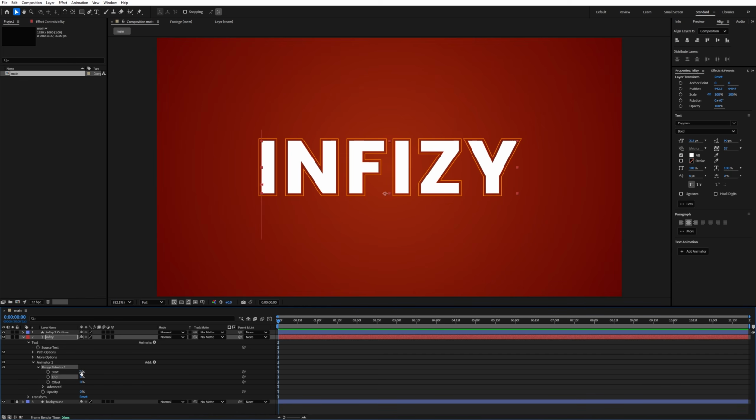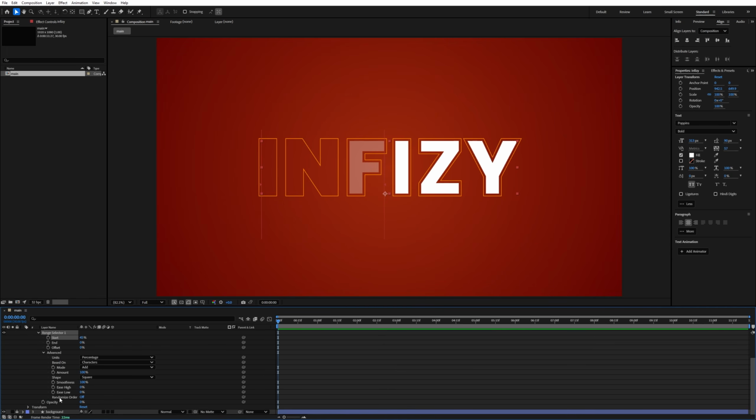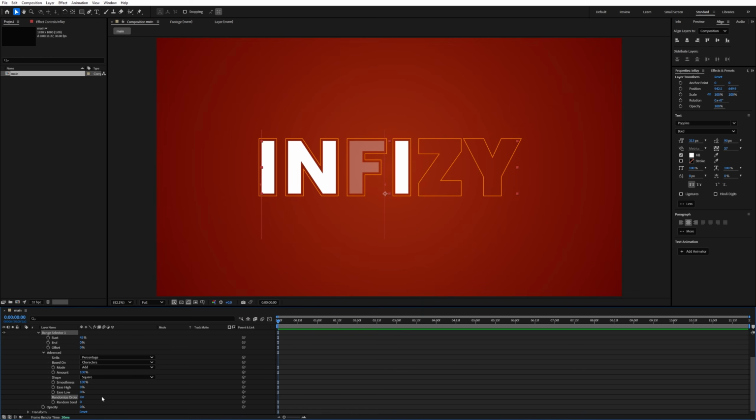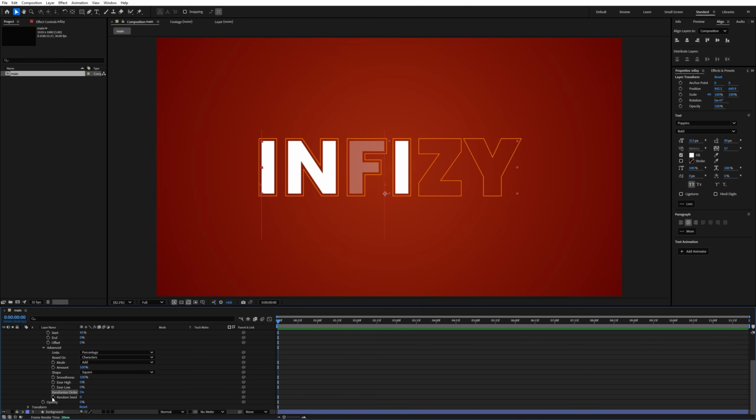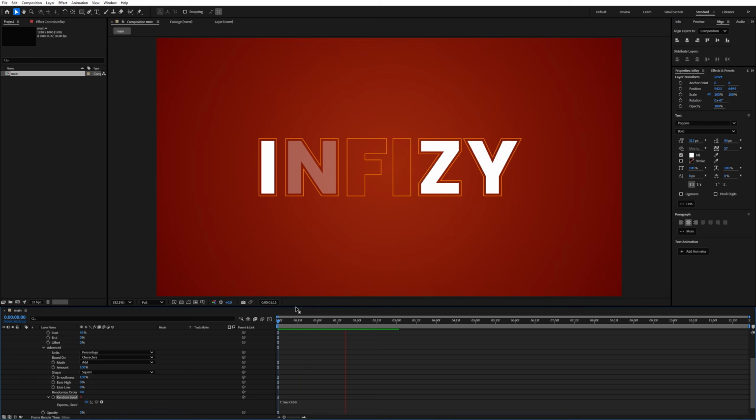But now let's change the start value 45 and expand the advanced tab, scroll it and turn on randomize order. Hold Alt and click on the random seed to add expression. So type expression here, time * 300, and play the animation. You will see something like this, flickering text effect.